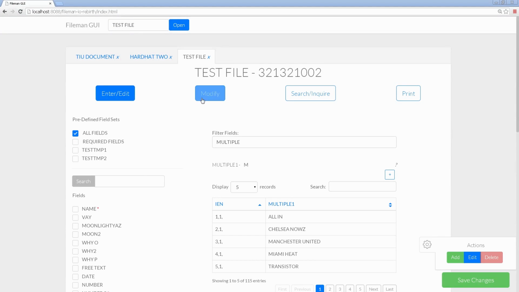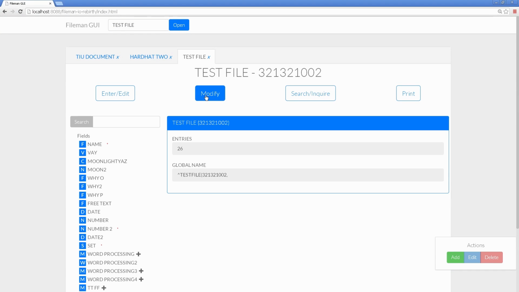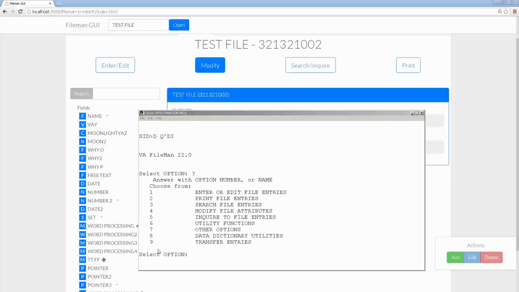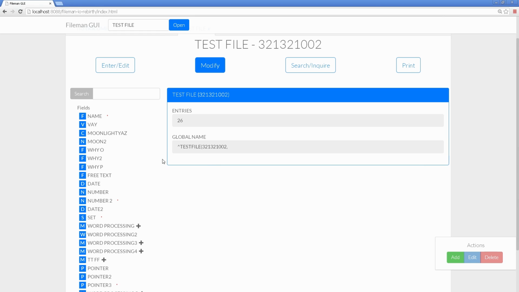Let's take a look at modify. What we have here is good old option 4 with a twist. And for our test file here, you'll note on the left hand side that the fields are listed in a tree fashion, as was the case in enter edit, and their field type is actually highlighted here in these boxes.